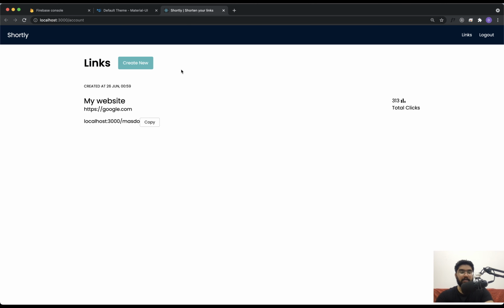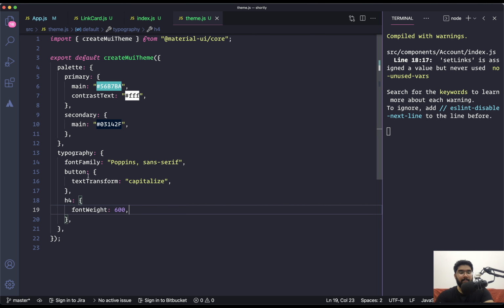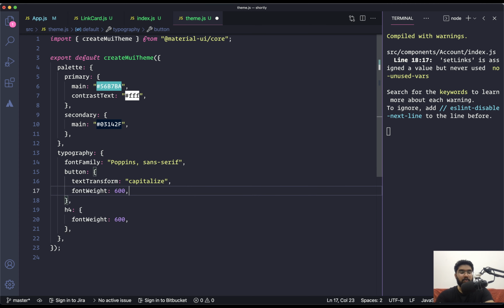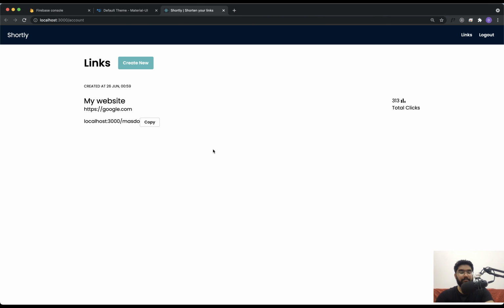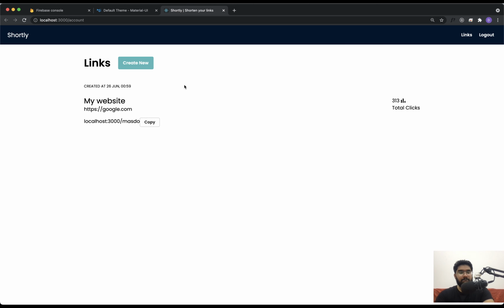So that's perfect. Now the other thing is, for the button, we can do the same thing. We can increase the font weight, and for that, inside the button, let's do the same thing. We can in fact copy the same thing and add it over here, and I think that's looking much better. It's actually way too much, but let's just keep it the way that it is for now. So let's continue and get back to the link card component.